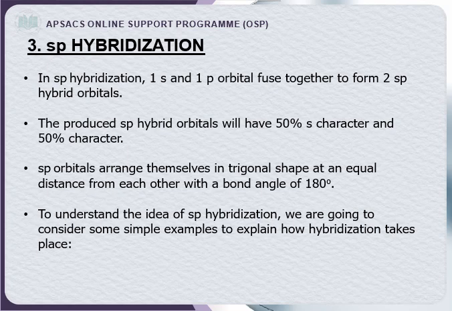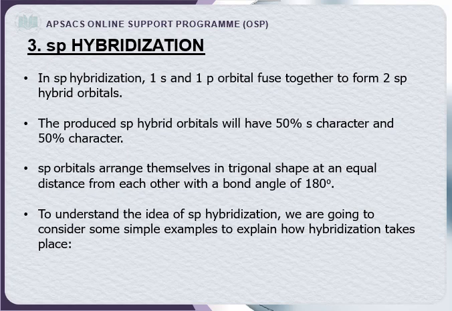Here we can say there is s and p, a 50% share of both. So there is a domination of s character, that is 50%, whereas before there was the domination of p character. Now this time it is the equal one between s and p, so it is the strong one, right? It gives the strength. Now the assembling of these two orbitals will come out in the form of a linear fashion with an angle of 180 degrees, right? So a linear geometry appears.